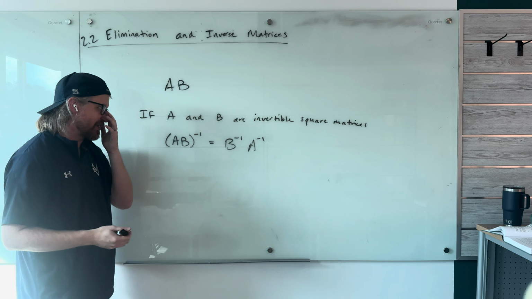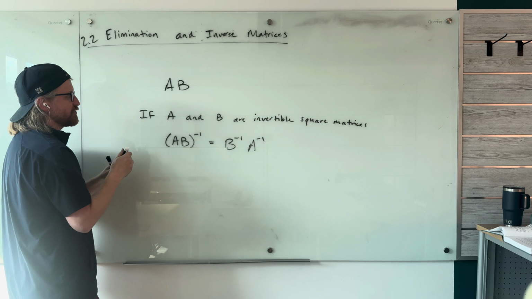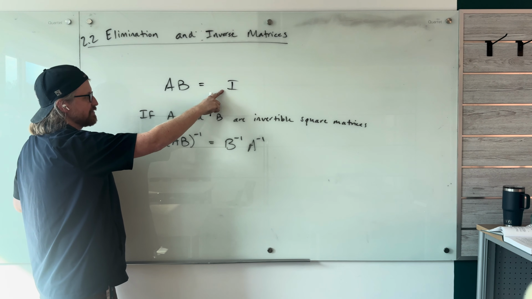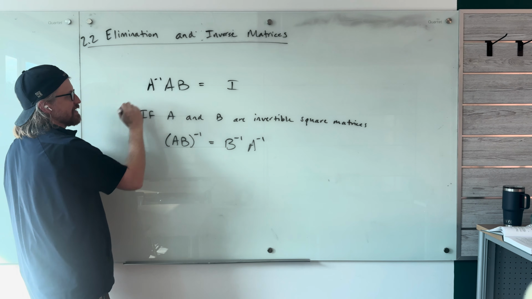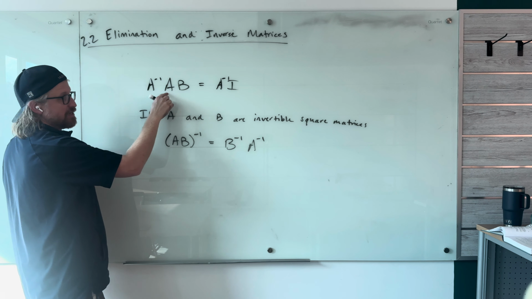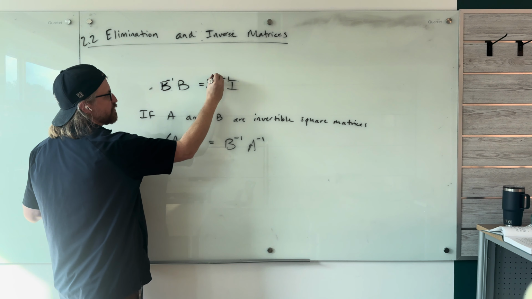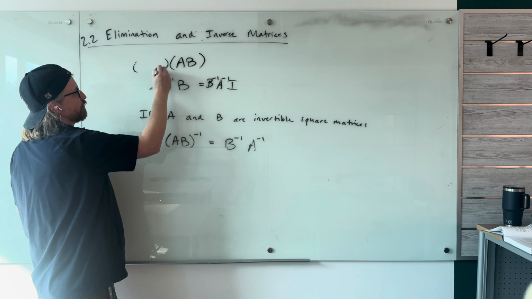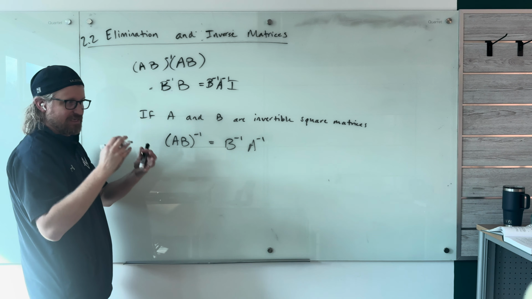That makes a lot of sense when you think about it. If I have this multiplication occurring and I want to undo it so that I get I, the idea is how do I get back to the identity matrix? I'm multiplying on the left side of this matrix, so the first thing I need to multiply by is A inverse. Then these two things become the identity matrix, but then I need to get rid of B, which means I need to multiply on the left by B inverse. So in terms of the original problem, if I have AB, what do I need to multiply with to cancel it? Overall, it's B inverse A inverse, this idea that it needs to swap.